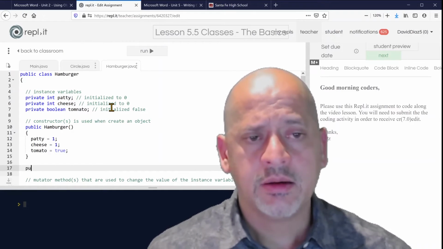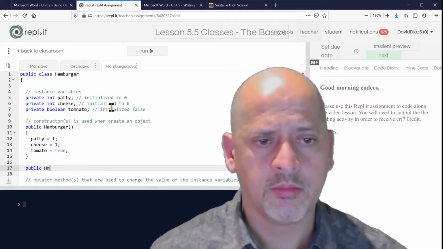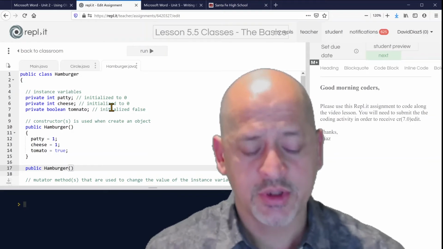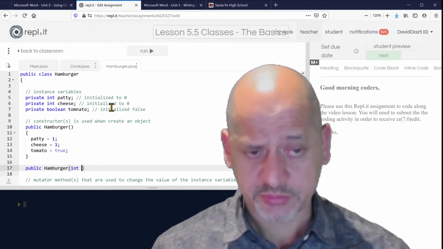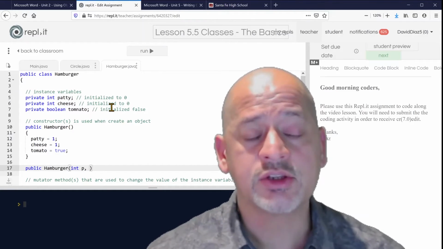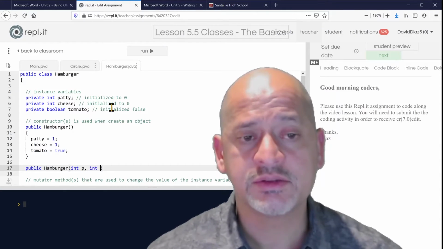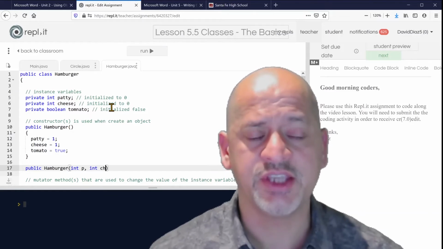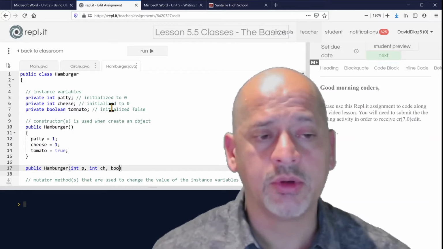Our next constructor will have 3 parameters. It's going to have int for patties, P for the number of patties that the customer wants. It's going to be int for cheese, I'll say CH. And it's going to be tomato, so that'll be a boolean.